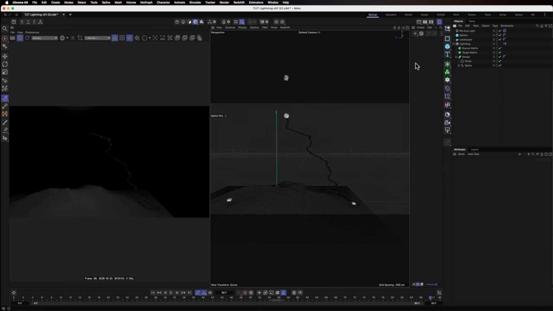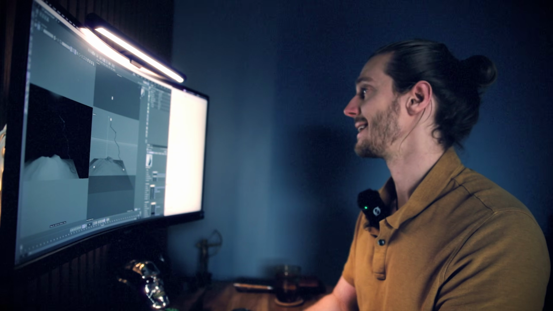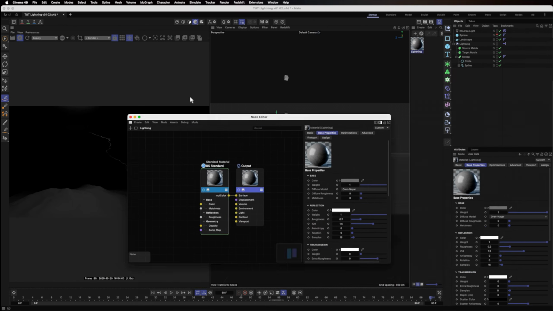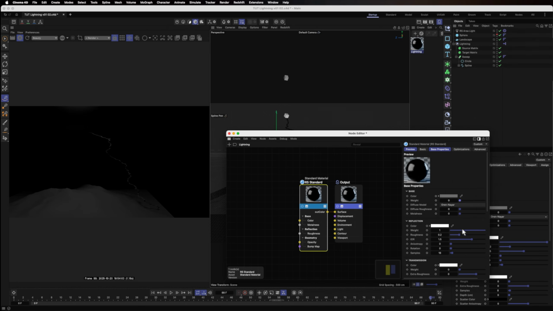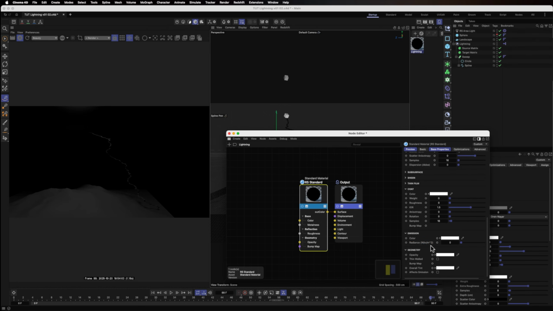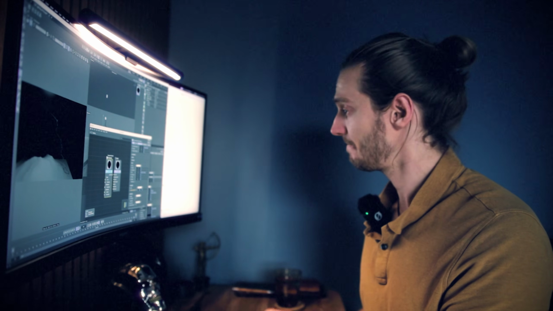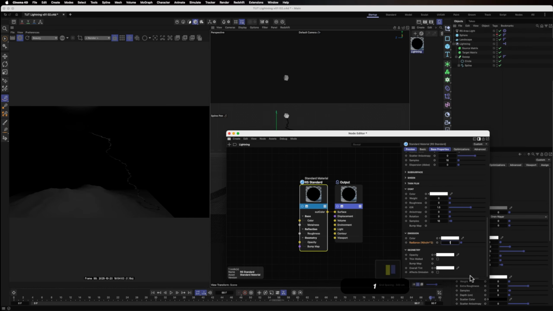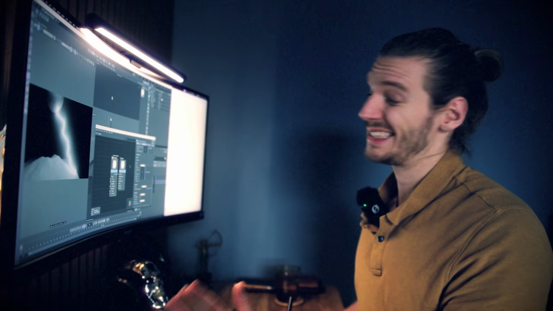For that, we need a lightning material. Create a new material. I'm going to call it lightning because that's what it's going to be. And in this material, it's just a regular Redshift material. I'm going to turn off everything except for emission, which is now called radiance. Bit of a shock for me when I opened the latest, but it's called radiance. I will crank that way up to something like 10. And I will remember to add that material to my lightning, and bada bing, that glows.